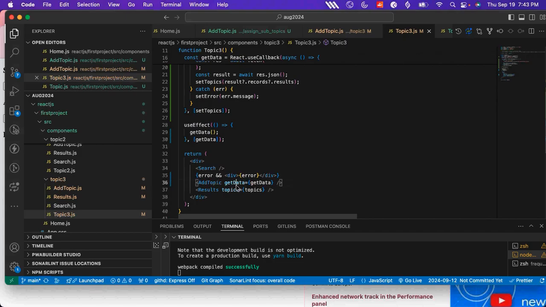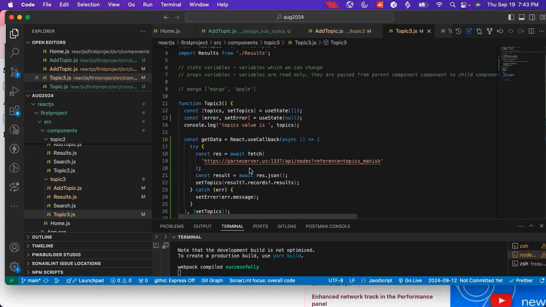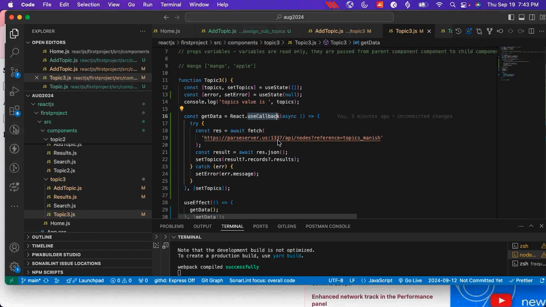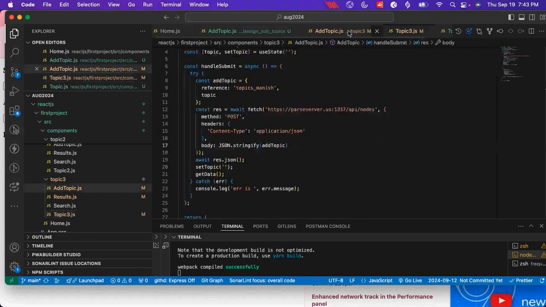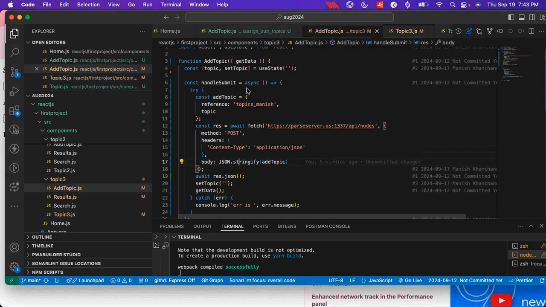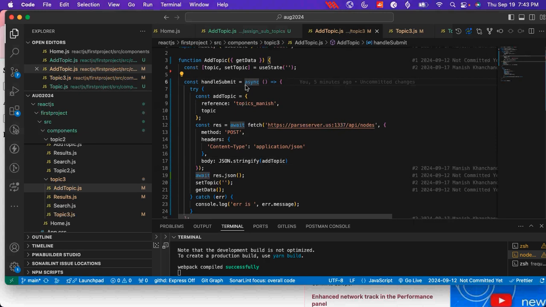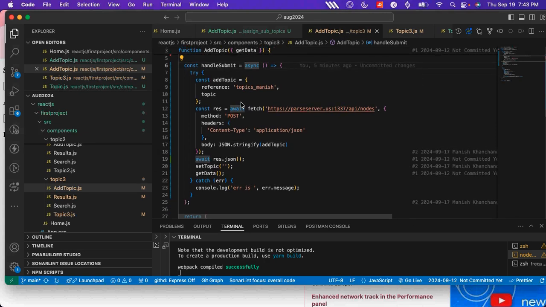Also, if we are passing this function to another component, then also we need to use the use callback. So here it is compulsory, but in the add topic it is optional. You have to decide. It is up to you. You can add it or not. Is that clear? This point, use callback.